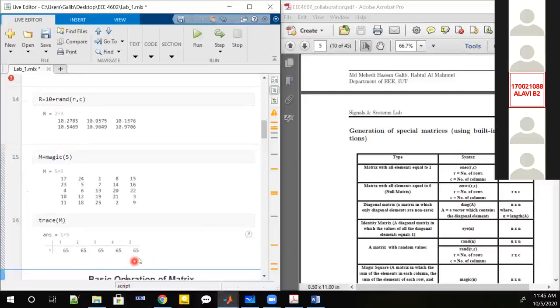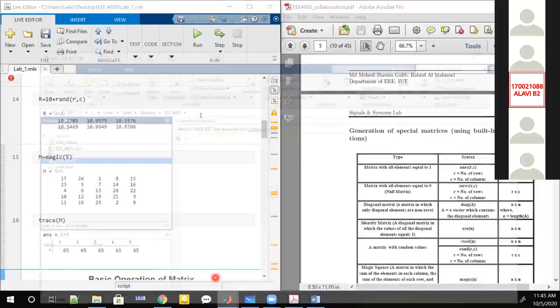So I think it's not the diagonal wise sum, isn't it? Sir, I got the answer in my MATLAB. I don't know what is happening here. I believe it's a row wise sum. Still, I think after m there may be some comment. Okay, let me see help. Okay, let's do it together.